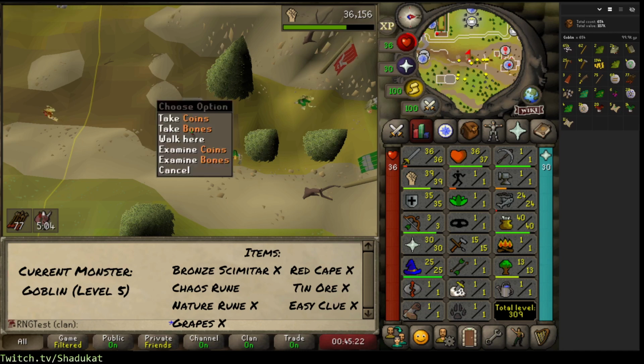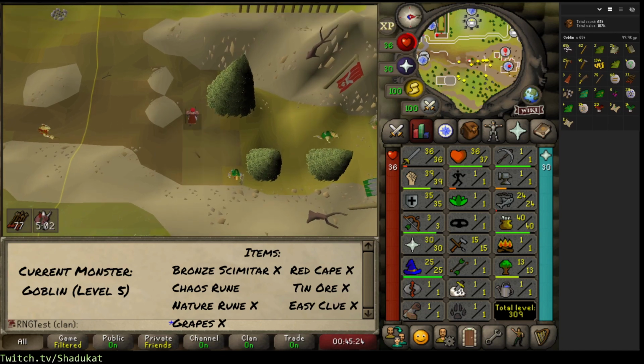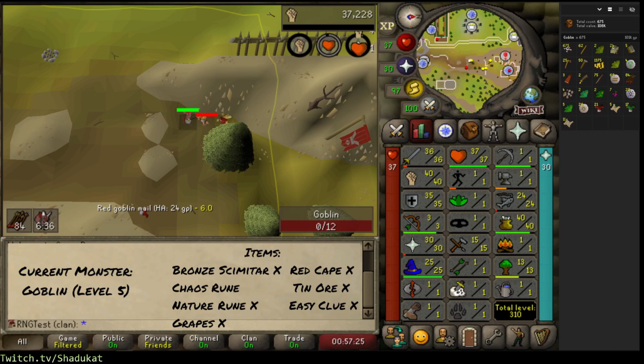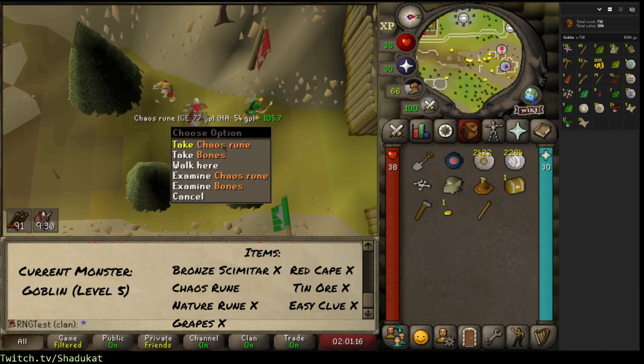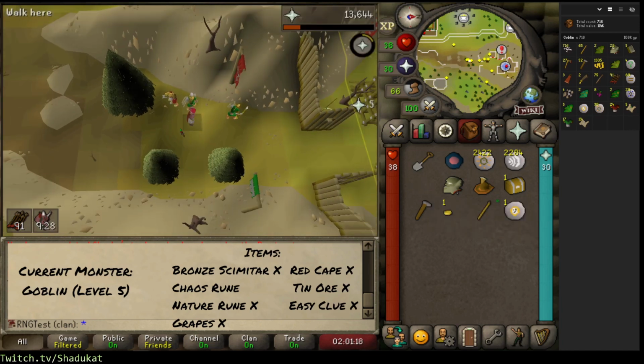654 kills in. Can't believe I haven't gotten it yet. That was 40 strength. And there it is, finally, the single chaos rune drop. 716 kills. It almost took us as long as the champion scroll. Alright, let's go get a new monster, finally.